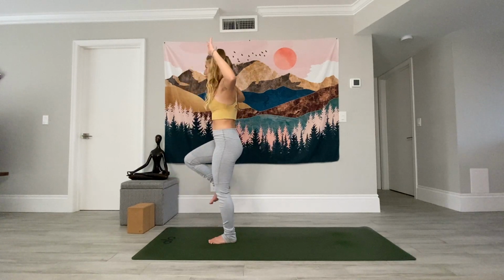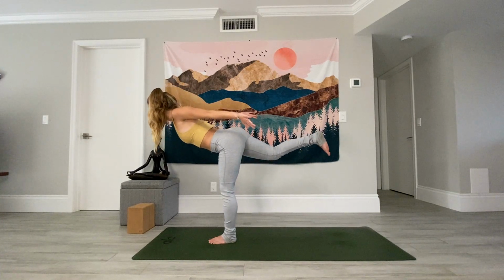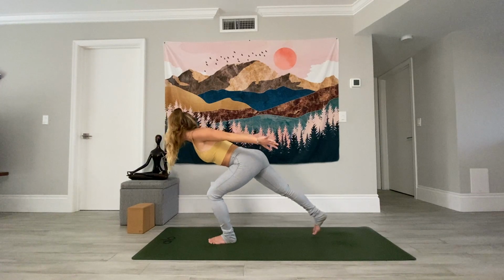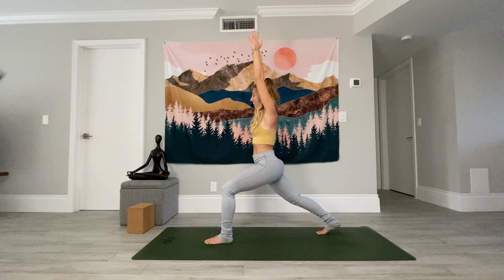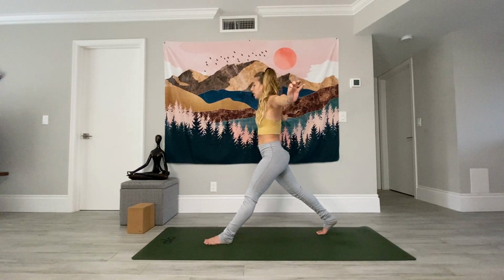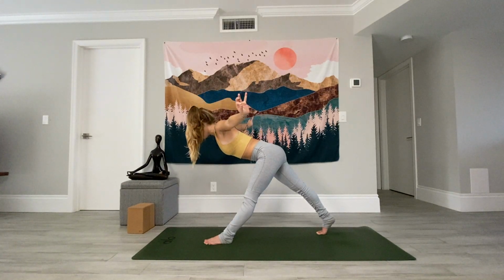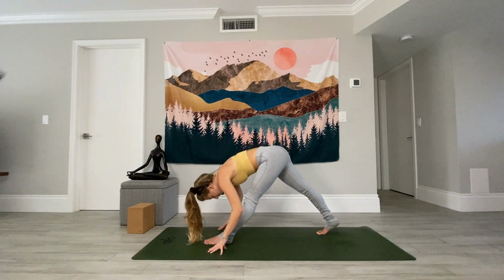Inhale, open up. This time continue the journey, airplane, reach everything back, heart reaches forward. Find your balance, bend the left knee, step the right toes back, inhale, high crescent lunge. Exhale, settle in. Take a breath in, get tall. Take a breath out, arms out wide, left leg straightens, hips stay square to the front. Breathe in, reach the heart forward, get super long in your spine and pause halfway down. Breathe out, continue the journey, modified pyramid.